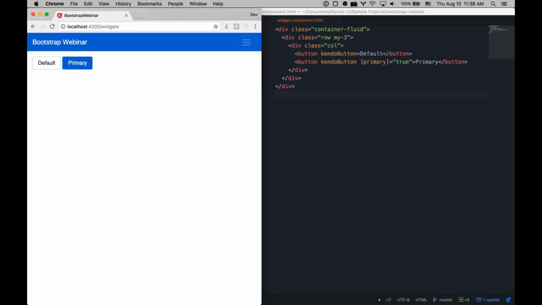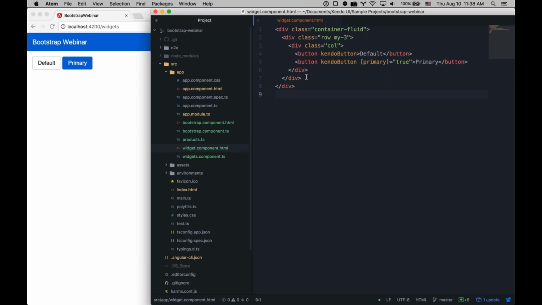I could also start adding in, let's say, another widget. So if I wanted to throw in another row here, I'll do -3, I'll do another div, throw in another column, just for the sake of consistency.